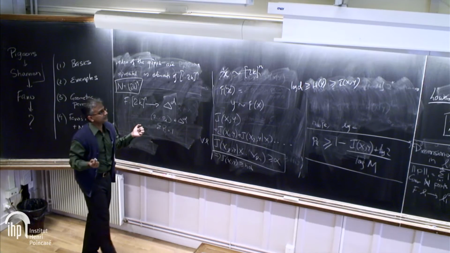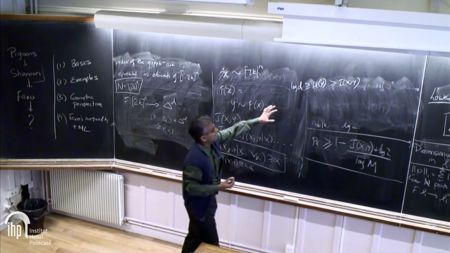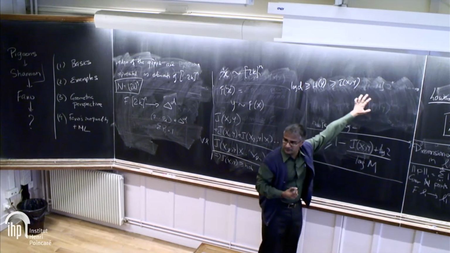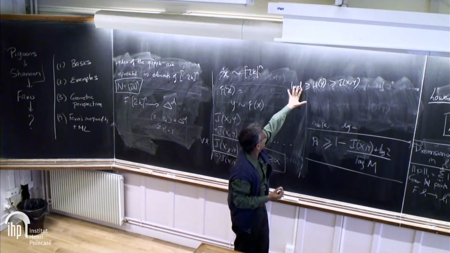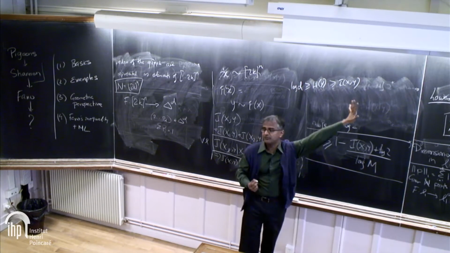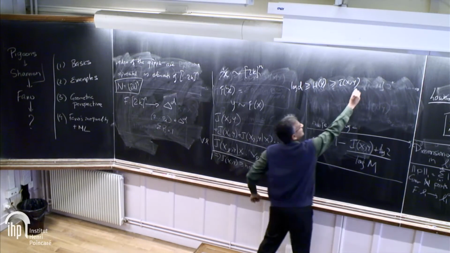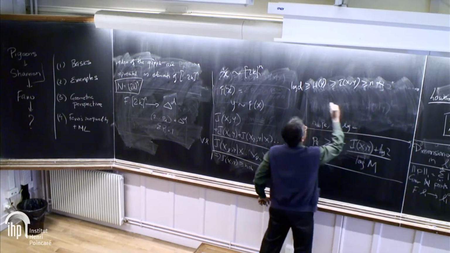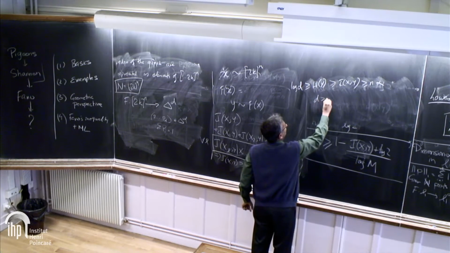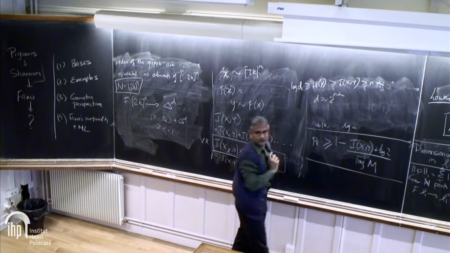So what's going to happen is that if I'm able to put all this together, I will get d is greater than or equal to something. And that's the goal I want. So if I can glue this and say this, then d will be greater than or equal to 2 to the n alpha, and I'll get the lower bound I want on d.